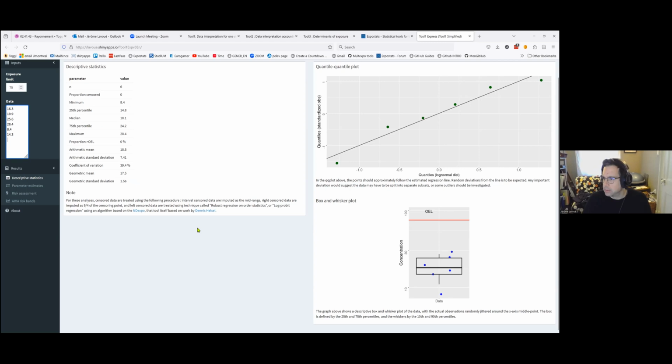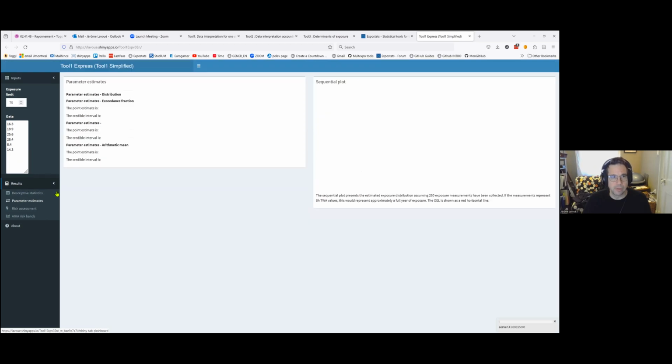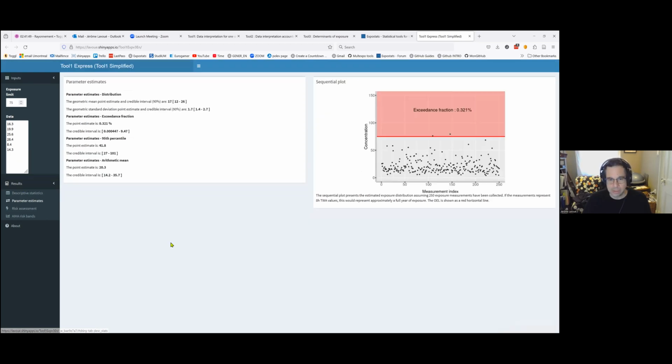So now we go to the parameter estimate tab. That's where we're going to be able to answer the second question: the point estimate for the geometric mean and geometric standard deviation. So the geometric mean, we have it here. For that exposure distribution, we estimate the geometric mean to be 17 micrograms per cubic meter, and the geometric standard deviation would be 1.7.